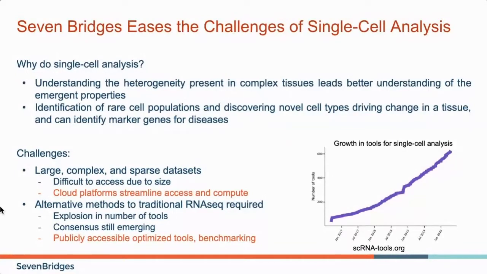large data sets. And then while these data sets are very large and complex, the actual individual data from a single cell is not that huge. So the data itself is actually quite sparse compared to a bulk RNA-seq experiment, for example. So this means new methods for looking at this type of data have to be developed. And in the past 5 to 10 years, there's been a huge number of tools developed. You can see on the graph to the right from an organization that keeps track of these tools, there's over 600 tools now available for doing single-cell analysis.